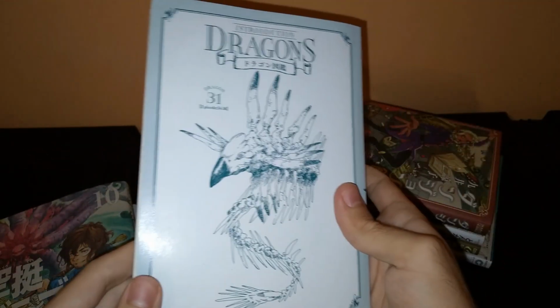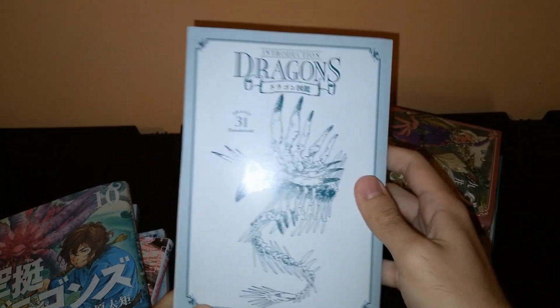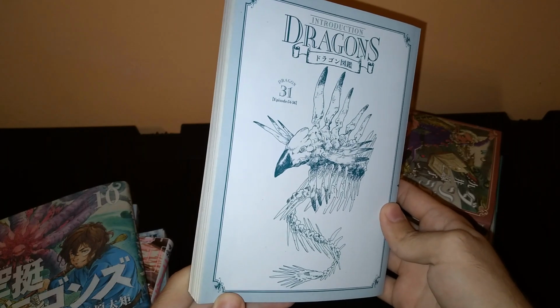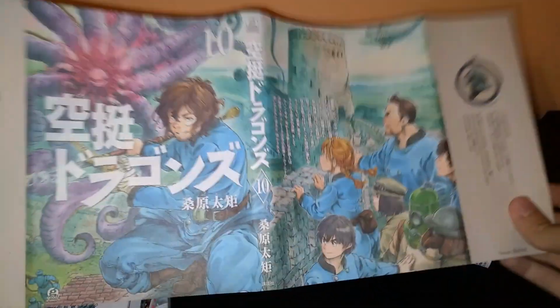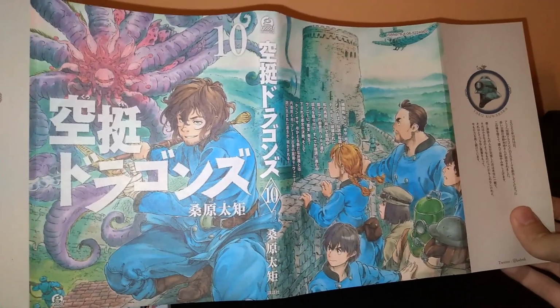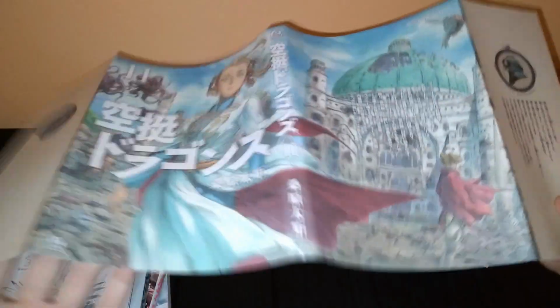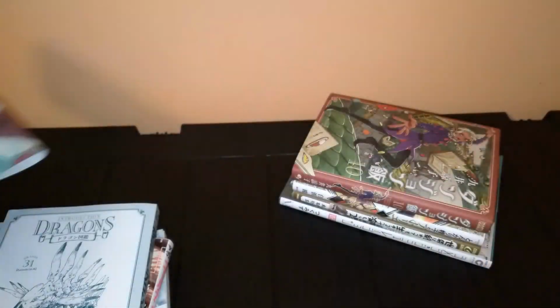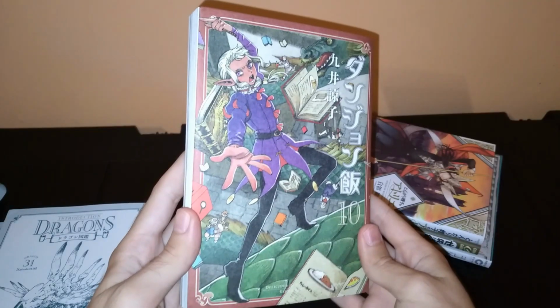These are dragons, by the way. This manga plays around with the concept of what you can expect from the design of a dragon as a monster or a creature. The story is basically about a crew of people on a flying ship that hunt dragons throughout the skies in order to make a living. They sell off whatever they can from the dragons. Then the characters enjoy the meat, and that's how they live.